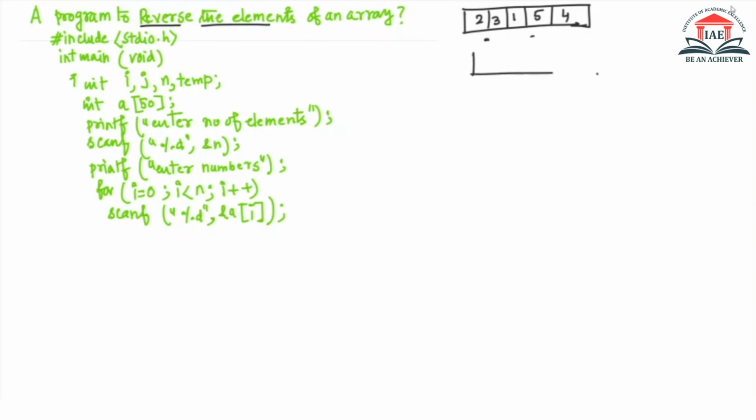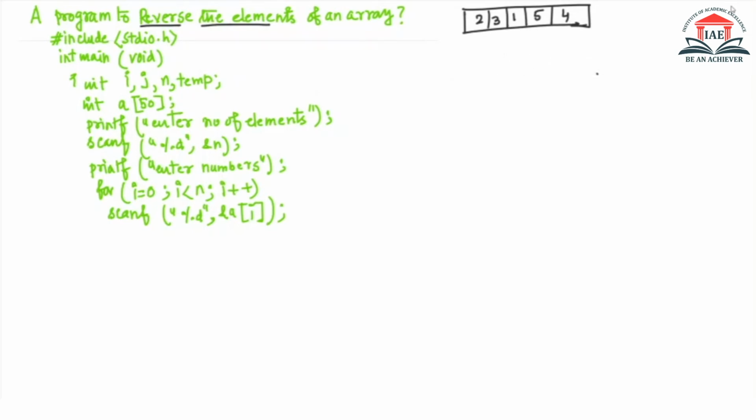That means in the same array, you need not use an extra array, the same array will be looking like that. So this is the output. You are not just printing the elements, you have to change the array itself. So this is the difference. So how can you do it? It may be the logic like that.